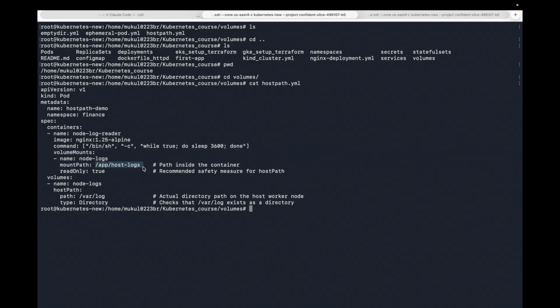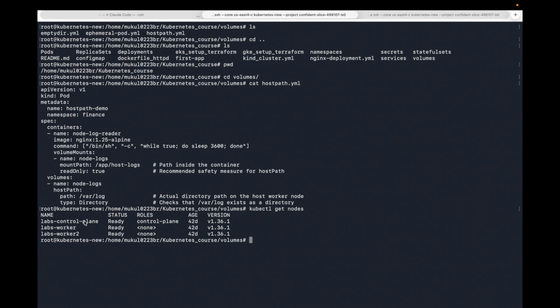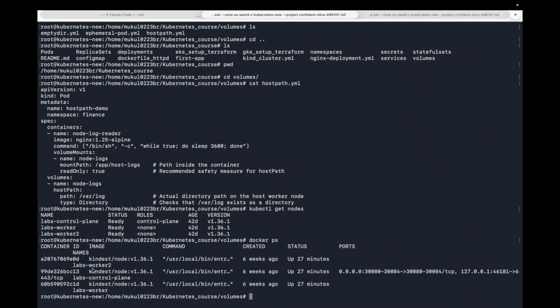Now, a very important thing that I want you to understand here is, in my case, kubectl get nodes, the cluster, I am running this as a Docker using this tool called kind. So in my case, whatever I have in this container under this path, that is what will be mounted and not my actual host machine.